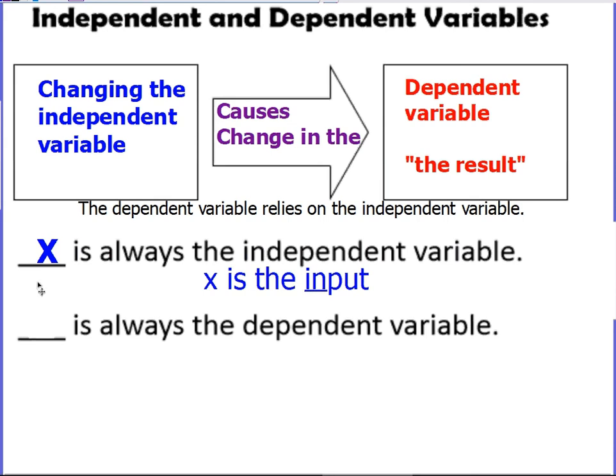And so there only leaves one other variable, which is y. And so y is always going to be the dependent variable, and that's the one that is coming out of that function. And so that's why we kind of get this phrase, the result, from this output. Okay, so if you need to pause this, copy it down, double check, make sure you're understanding and seeing how this is working. All right, moving forward.